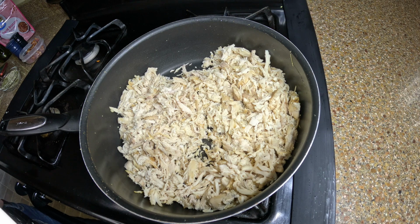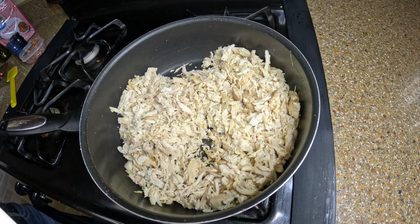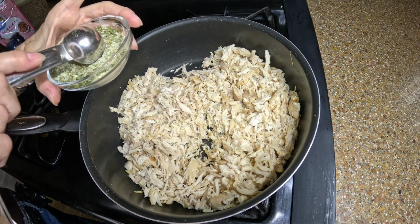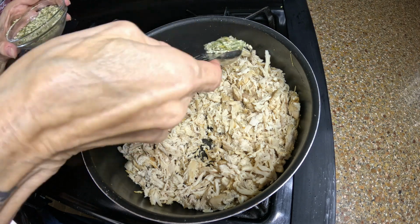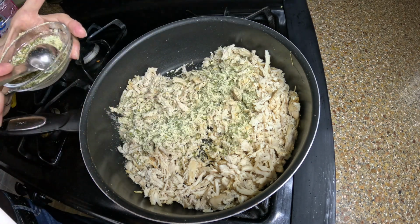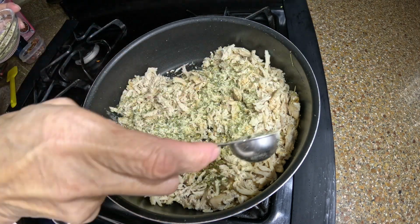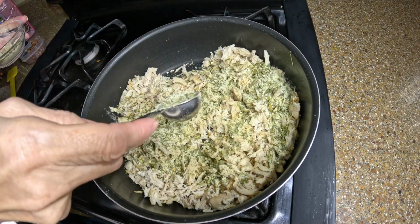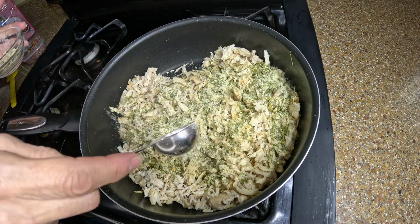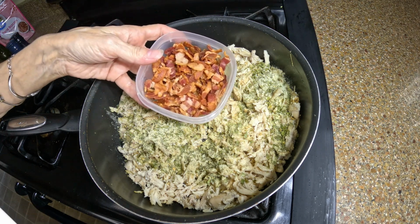So anyway, what I'm gonna do now is I have the seasoning packs. Well, my seasoning that I made. And I'm gonna put a couple of tablespoons in there. 2 tablespoons. I think that's equivalent to a whole pack, or just a little bit extra, just in case. I'm gonna mix that through, and then we're gonna take this bacon that I have that was left over.